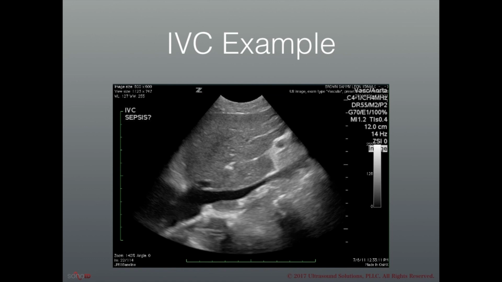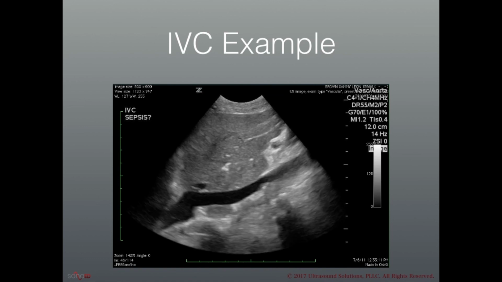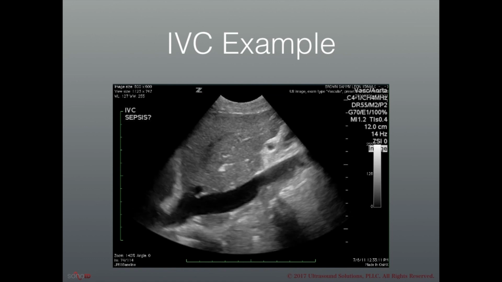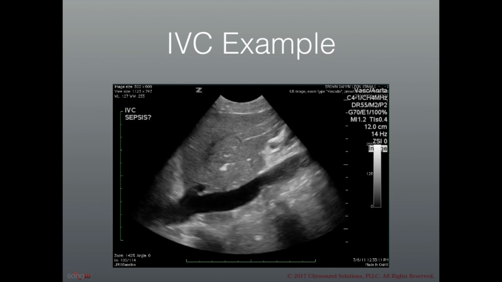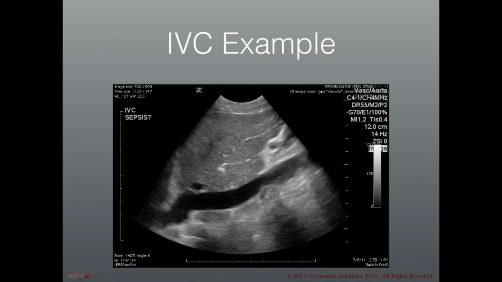Here's a great example of an IVC ultrasound. You can see the IVC and the right atria at the same time, that atriocaval junction that confirms that this is in fact the IVC. Recall that we're going to measure 2 to 3 centimeters below the diaphragm, just below that hepatic vein that you see draining into the IVC. And this patient's IVC is around 1.5 centimeters in diameter using the hash marks on the side of the screen, and probably collapses about 75% or so during inspiration. So this is certainly a patient that you could consider more fluids in if they were septic and you had already given them their initial fluid bolus.